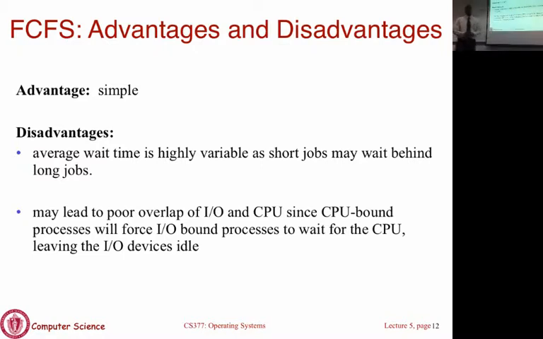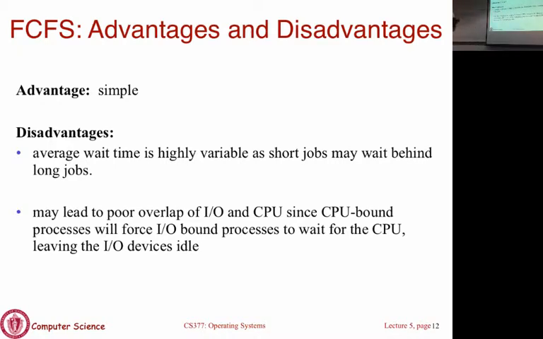And then we look at it. So the advantage is that it's a very straightforward scheduler, the simplest scheduling policy you can build. No intelligence. You simply look at the queue or the arrival order and say that's the order in which processes run. The disadvantage is that the wait time is highly variable in this case. If you are an unlucky process that arrives just after a long process has arrived in the system, you have to wait for a very long time before you get to run.